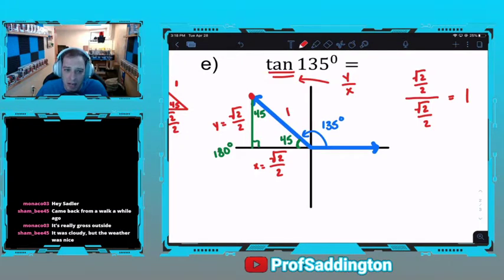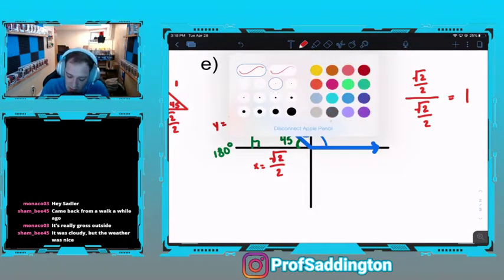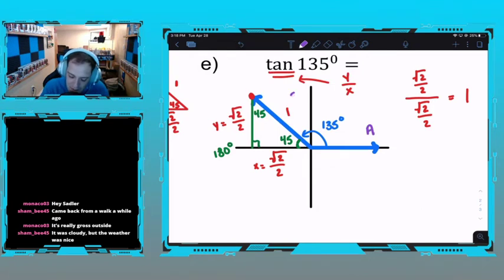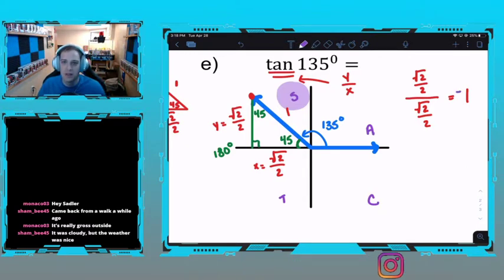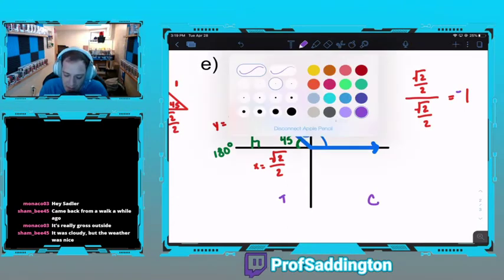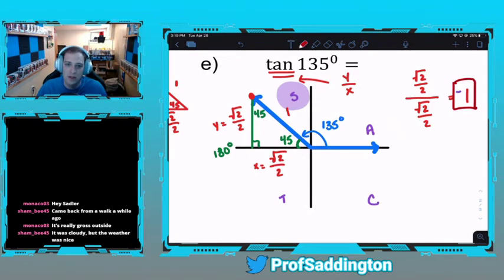Okay, so now the last part is just checking to see if it's positive or negative. So this is where that add sugar to coffee comes into play. So again, this is in the second quadrant. In the second quadrant, the only thing that's positive is the sine value. But I'm not asking you guys to find sine. I'm only asking you guys to find tangent. So that means that this tangent value, once again, is negative. So the final answer to this problem is just negative 1. Okay.